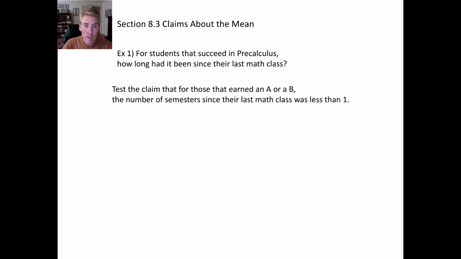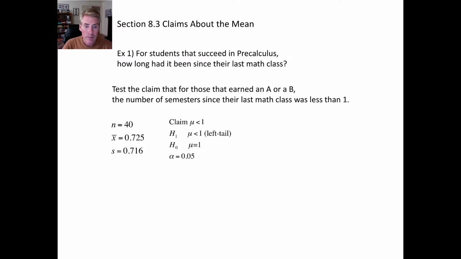So for those that got an A or a B, I had asked them how many semesters since their last math class. And I'm going to test the claim that it is less than one semester. So maybe somebody took off no semesters, they went from algebra to pre-calculus. Maybe somebody took off one semester. When you average that out, let's say that it's going to be less than one. So I asked 40 pre-calculus students, and the average was 0.725, and of course we need the standard deviation.